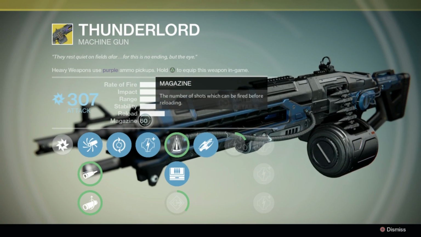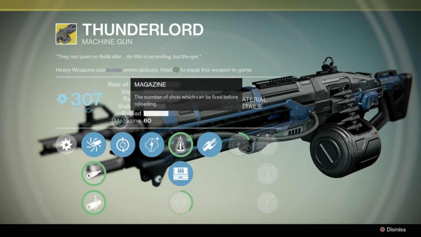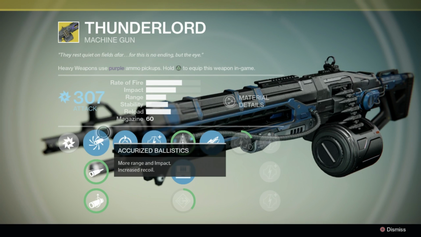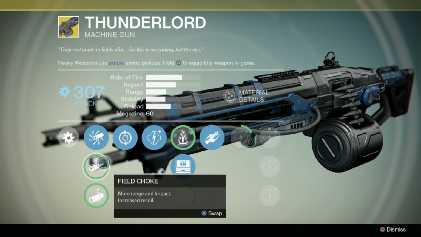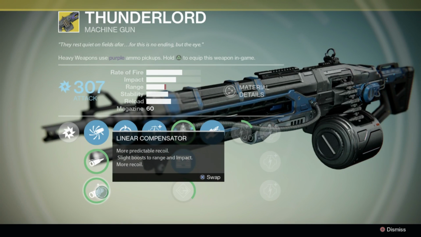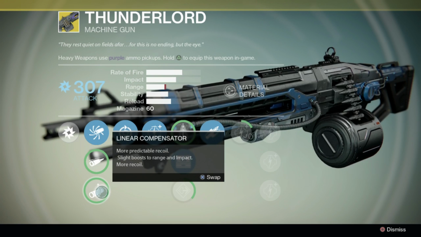Looking at the magazine, it has been upgraded to hold 60 in the magazine, and getting into the first tier of upgrades, we have accurized ballistics, more range and impact, increased recoil; field choke, more range and impact, increased recoil; and linear compensator, more predictable recoil, slight boost to range and impact, more recoil.